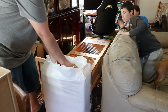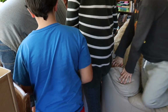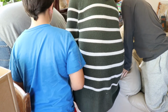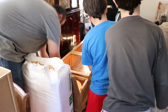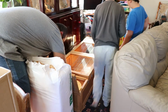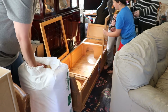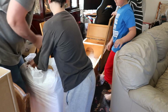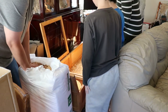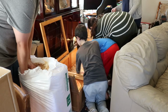It's going to get everywhere. You guys want to help me out? I'll lift all this stuff up and then we can help. Sure, we'll help. You can't just roll this, so you can get to the side. Open them up. Calling in the reinforcements. I'll hold this so it doesn't flop down. Here, I'll throw it in there and you guys can break it up. You don't want any big clumps, spread it out. See how it's kind of compacted.